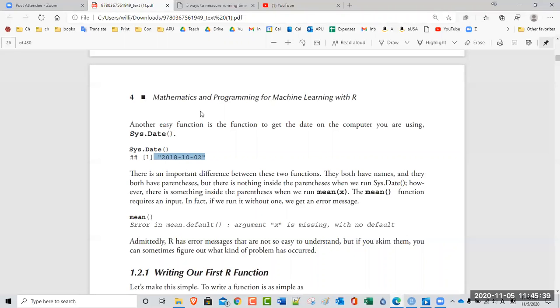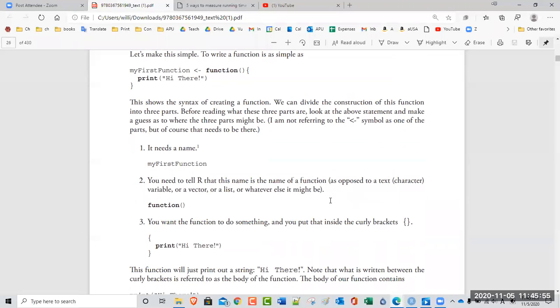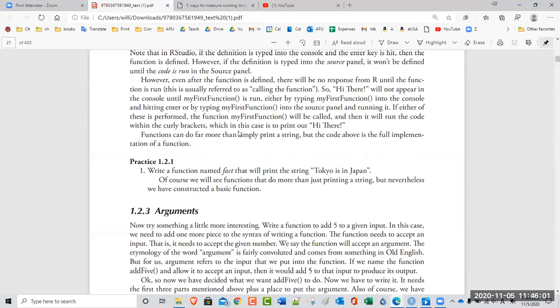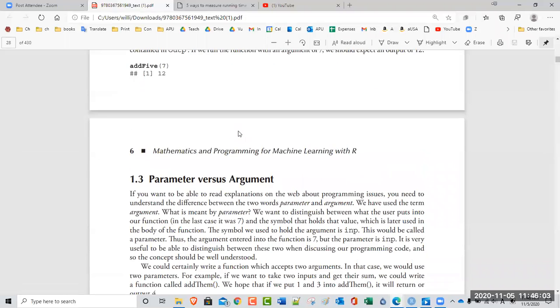Okay, now in this discussion in this chapter, the only reason we were talking about this is to say that it doesn't take any arguments, or we didn't need to supply it with an argument. And here, the mean function, we do need to supply with an argument. Okay, so that was really a diversion or a digression. Okay, so let's keep going. So we know about arguments.